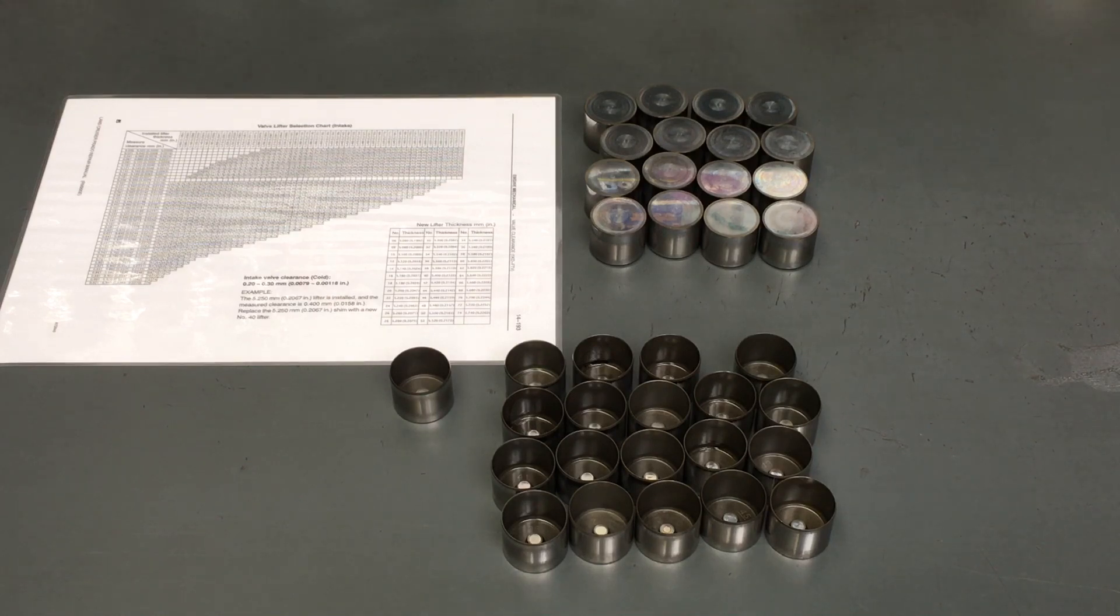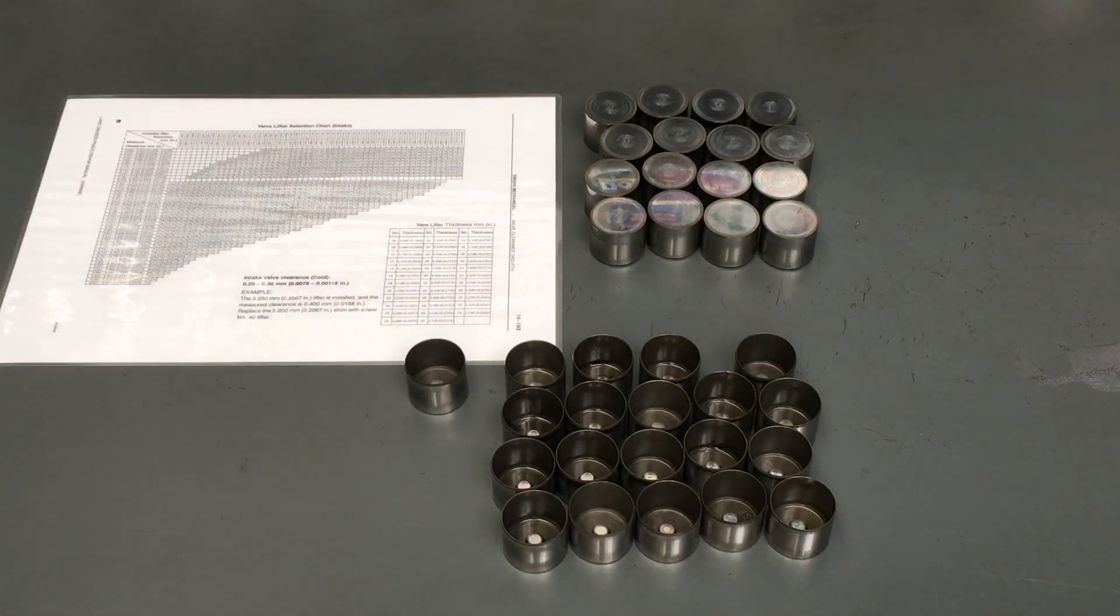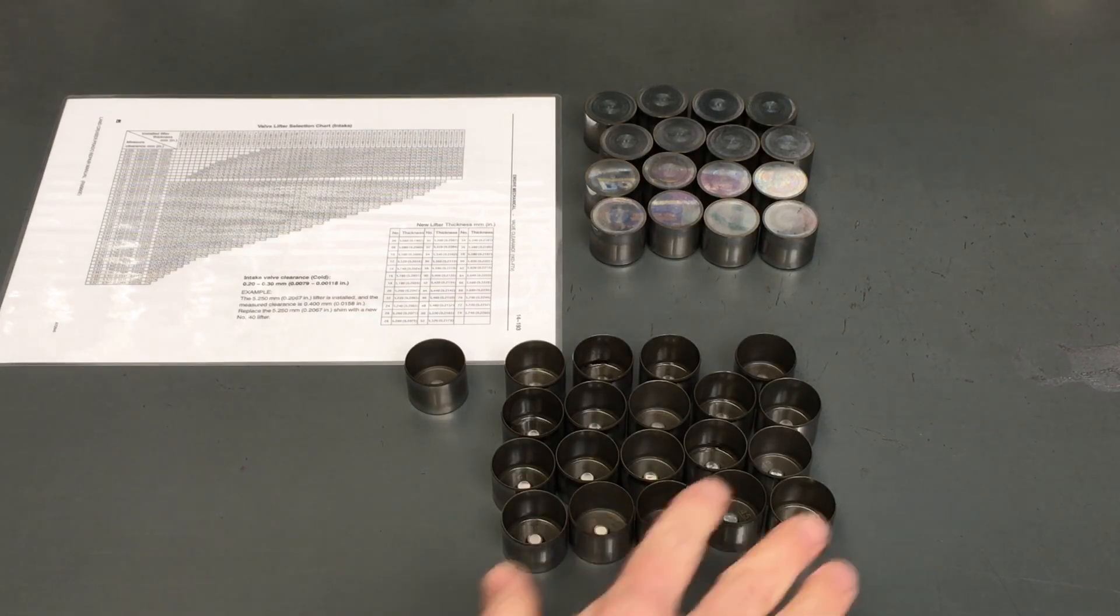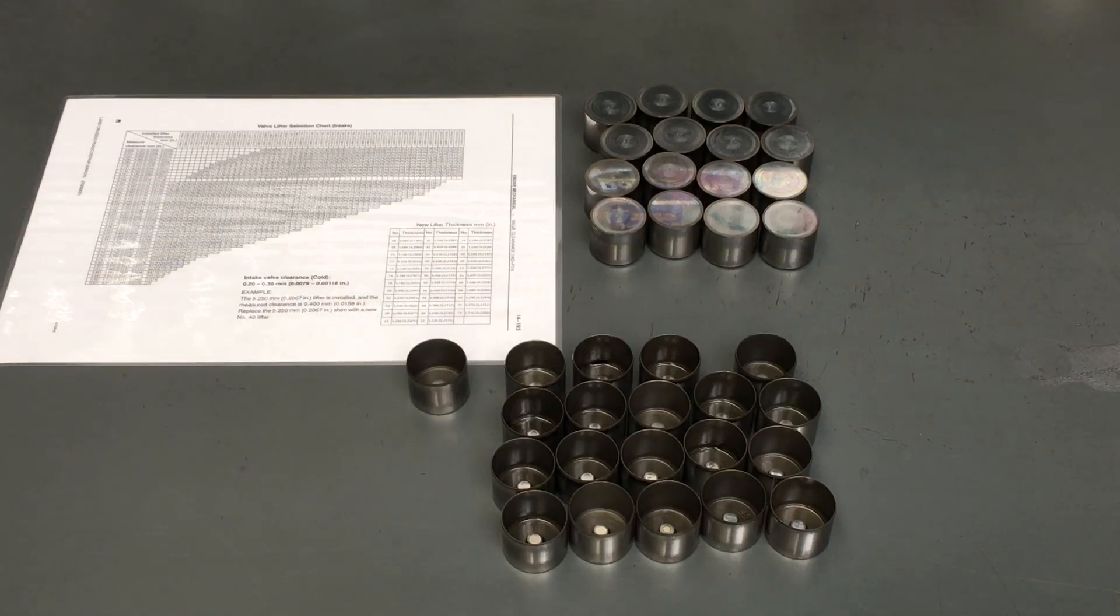So they set them up at 0.25. So anything under 0.2 is under. So we're going to say it's 0.13 of a millimeter. So that's telling us it's 0.7 out. So what we need to do is, you need to first double, triple check all your clearances and decide if you're going to replace the whole set and make them all perfect or whether you're happy with the rest. They're all within spec, so you're just going to replace the one because these are 30, 40 bucks each.